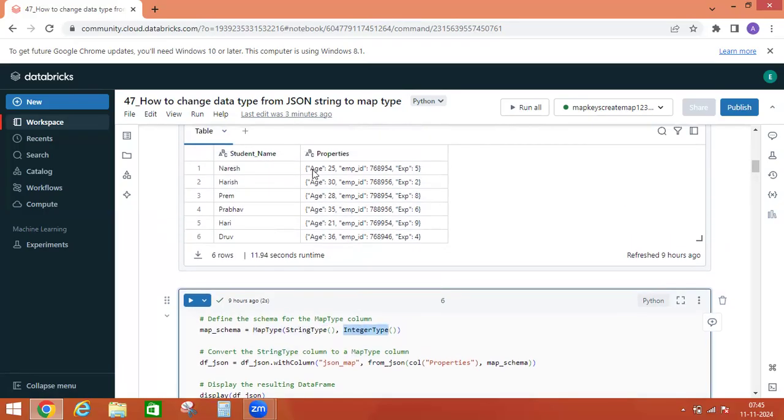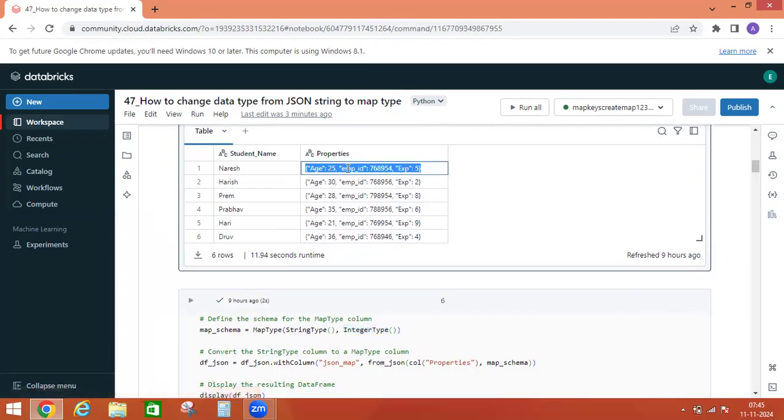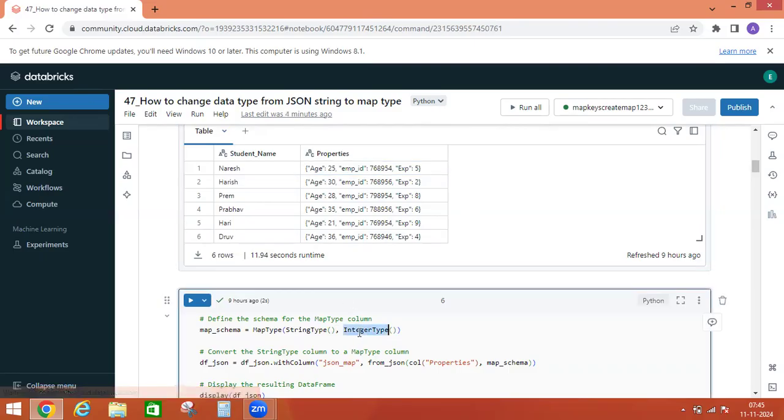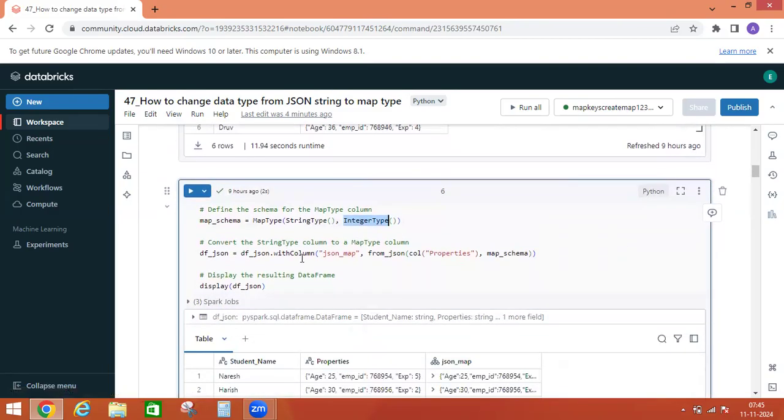That means age, employee ID, experience are all string type, which we want as keys, and whatever is 25, this 5, we want under value. Since these are integer type, the value is defined as integer type: MapType of StringType, IntegerType.